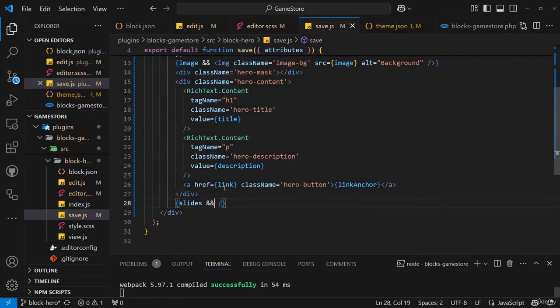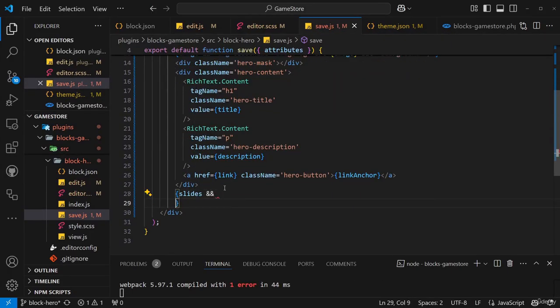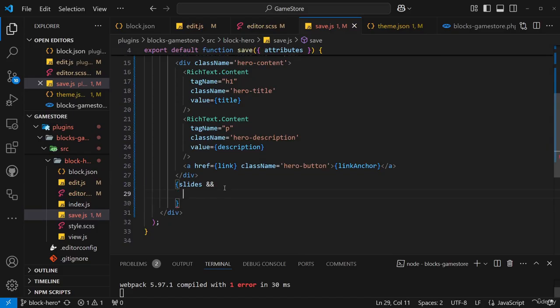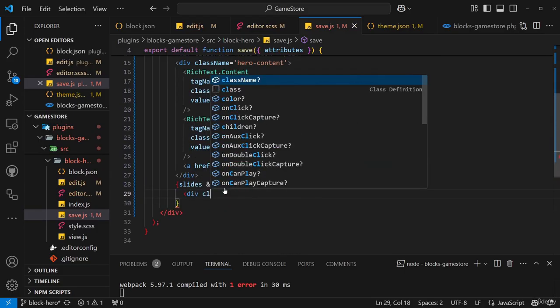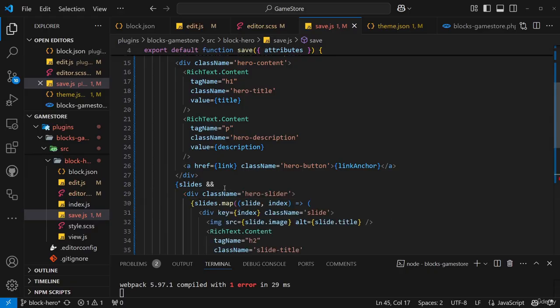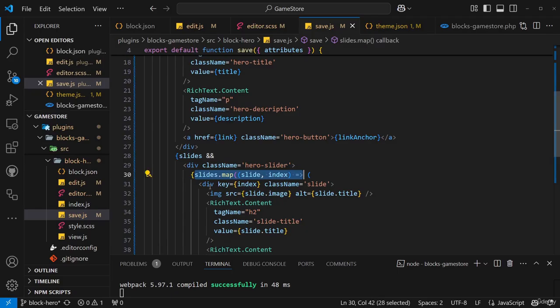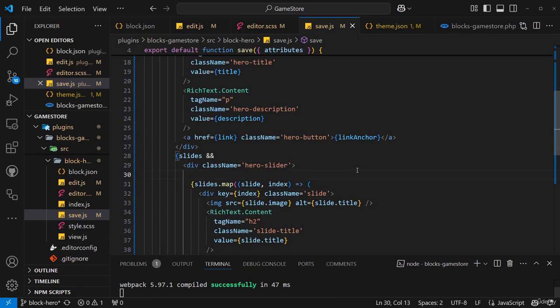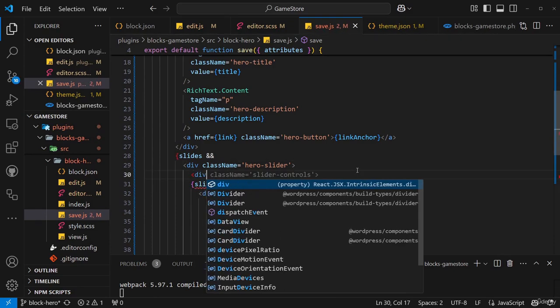If we have something in this key, we will basically show them. We will display them in a separate container with the class, let's use autocomplete, with the class hero slider. We go through the array for each slide, creating a separate key, but let's have a few divs before the array. I will need them for the initialization of the slider.